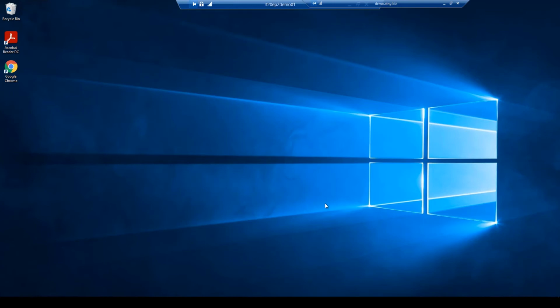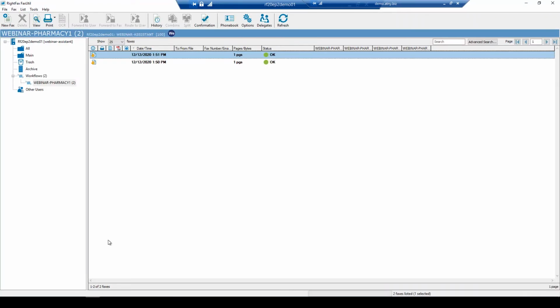Okay, so we're going to do another demo, and I'm going to show you all the things we discussed in real time. As you can see, I'm back on my RightFax 20.2 server, and I'm going to fire up the fax utility. And I wanted to mention, everything I'm showing you now can also be done with the web interface, the RightFax Fax Utility Web Edition. I'm going to do it on the thick client just because it's a little quicker, but you can do workflows on the web too. No need to have the thick client installed.